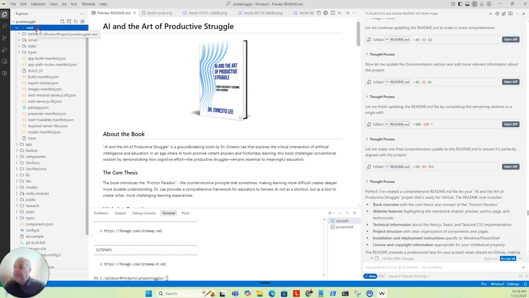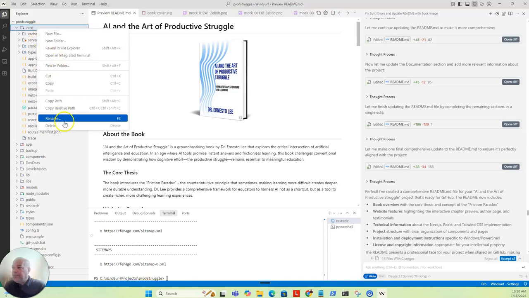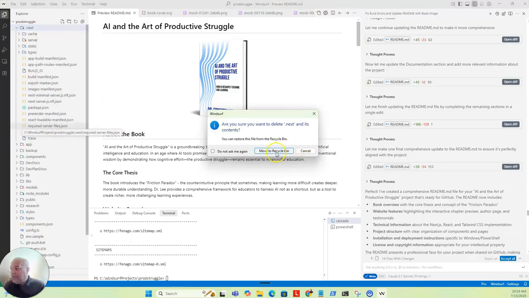This is your cache folder. This is the folder where, when the server is running, it's pulling from this directory right here. So every time you start the server, it's going to use the existing cache or create the cache. We don't need this. We don't need to put this into GitHub. So I'm going to do a delete here to get rid of this right here.